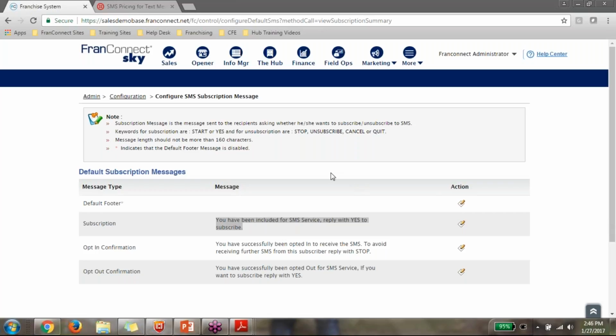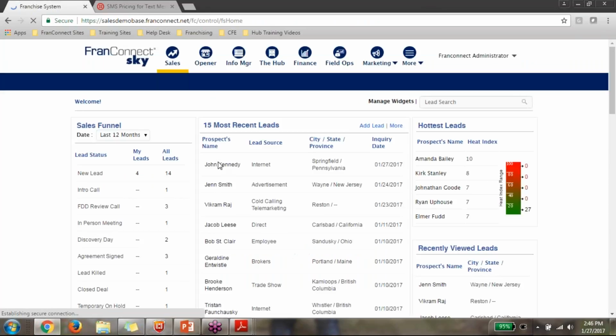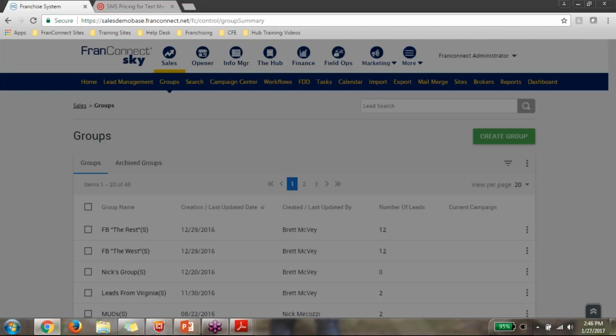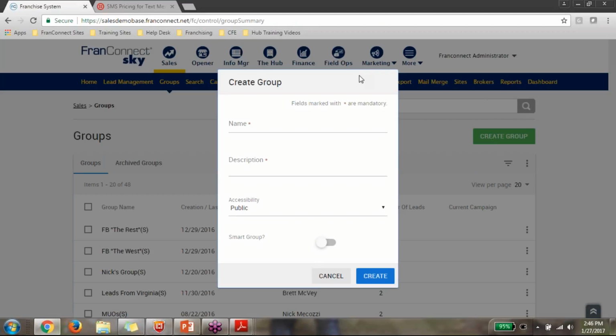So yes, Marianne, groups are available to all admins. So in sales, under groups, unless for some reason it's restricted in your system, you have the ability to create either a public or a private group. If you're creating groups of people, then of course you can create a public group which would be viewable by everyone, or a private group. And on all of my trainings, I talk about leaving things, especially in the sales module, as public for oversight purposes. We want to make sure there's no violation of any equal opportunity, sort of unintentionally by someone when they group people together. And so I always say rule of thumb, keep it public.